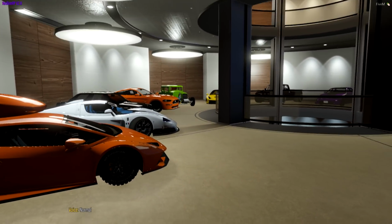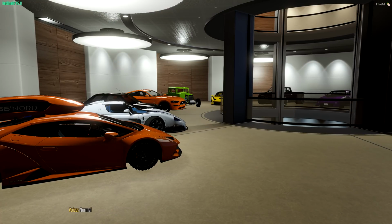So let's do the same thing, guys. Level 2. What car would you pick? You can only have one, so let me know in the comments down below. Level 1, what were you picking from level 1? What are you picking from level 2? We still got to go up to the next level as well. So there's still some more cars.